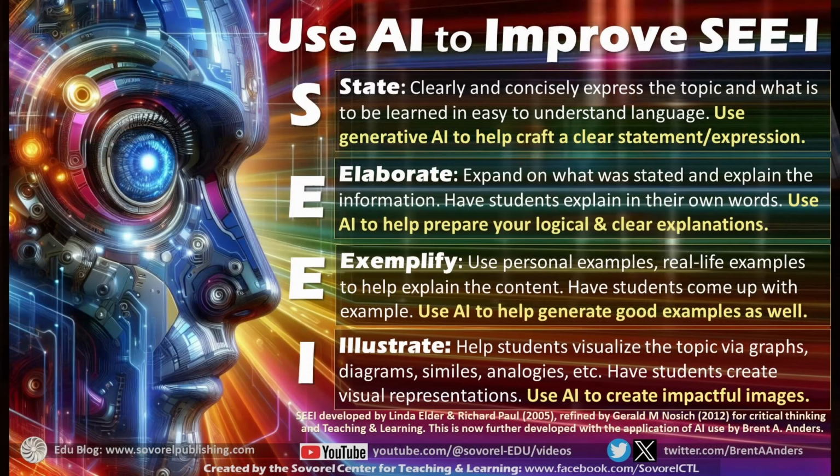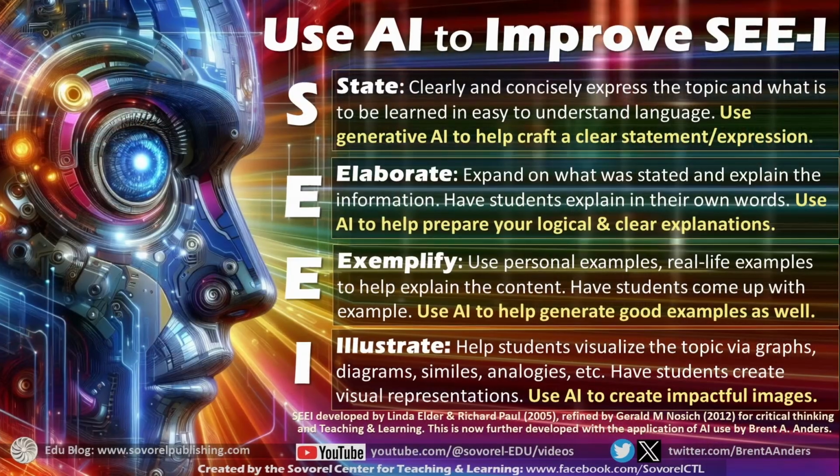Now, along with DISC, there's also another technique. Here's another acronym. It's called CI. Now, CI is a great acronym. It was invented way before generative AI, but it's a really powerful thing because it really helps us to give good instruction in general, even without AI, right? It's really powerful because it helps us to convey information, to talk about our topic in a way that will really help students to understand.